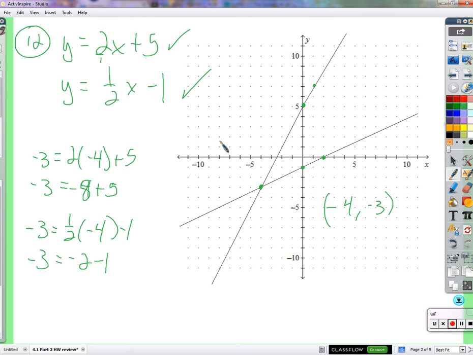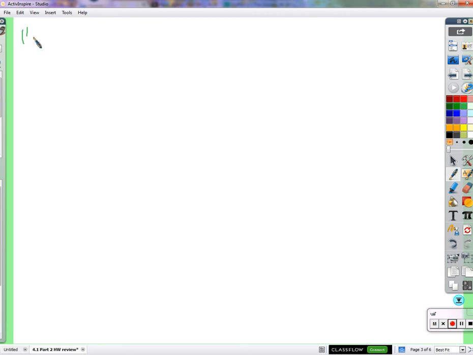Any questions on that one? We had a rough time because even though it was just slightly off, this line, this top line here, I was just slightly off on it. I was slightly off on this line, and it was just enough to make that intersection kind of bad. It looked like it was on the halfway marks, but can we fix it up a little bit? Not that it can't intersect somewhere in between these grid intersections, but hopefully it doesn't. Number 14, back over here. Y minus x is equal to 17. And y equals 4x plus 2. Before I even started graphing these, I would just take this guy, add x to both sides, and get y equals x plus 17. Make sense?